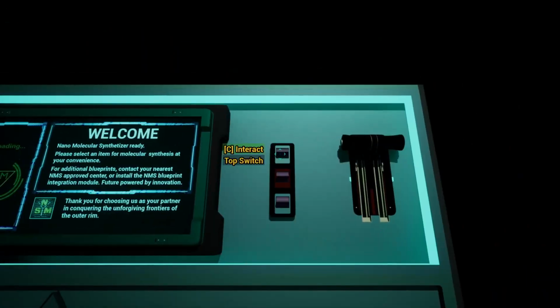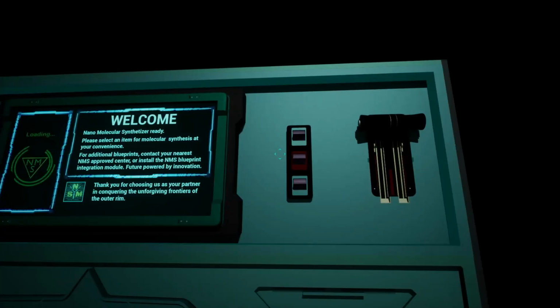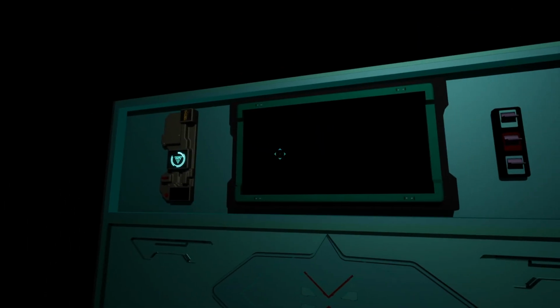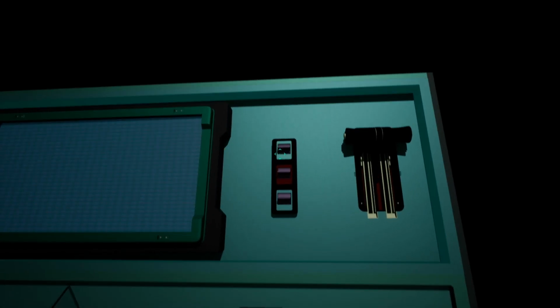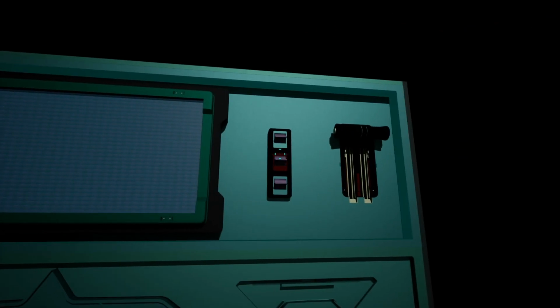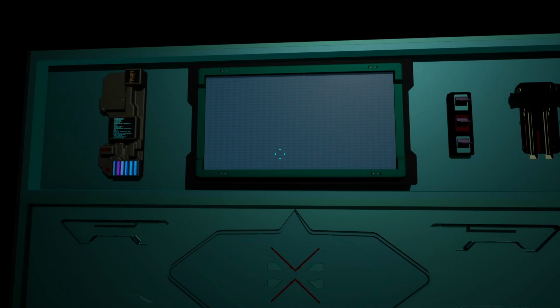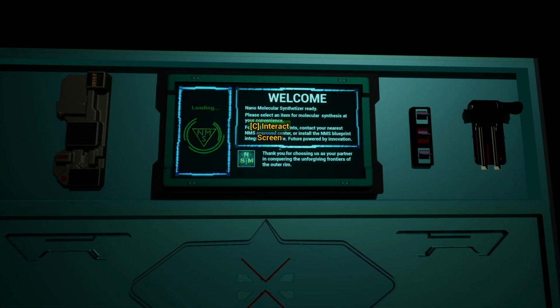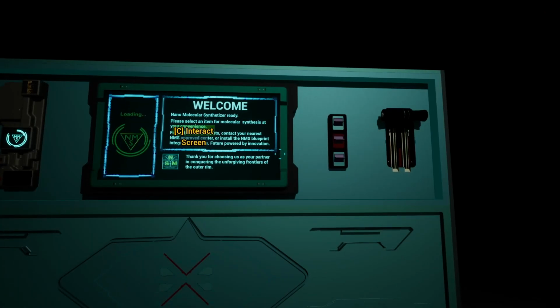In this moment we can decide to switch off lighting, switch off the screen, or switch off the computer again. You can just play in any combination you want.